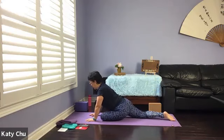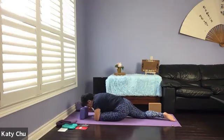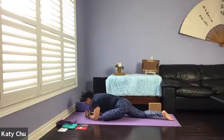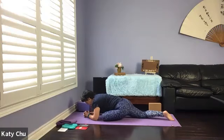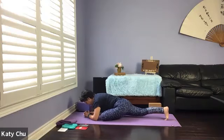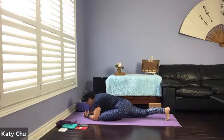Wave side to side. Lower the forehead down with stacked hands, stacked fists, or on your block. So different height. Make sure you're not coming lopsided. If you're lopsided, pop yourself back up. Feel free to come up on the back toes, rocking forward, backwards, side to side to open up the left hip more.